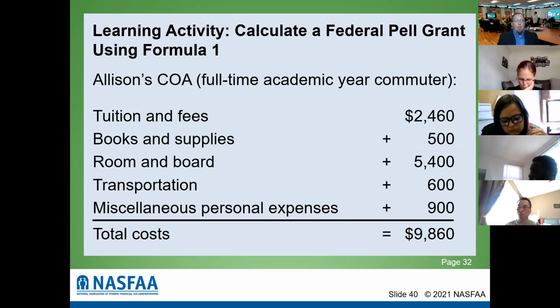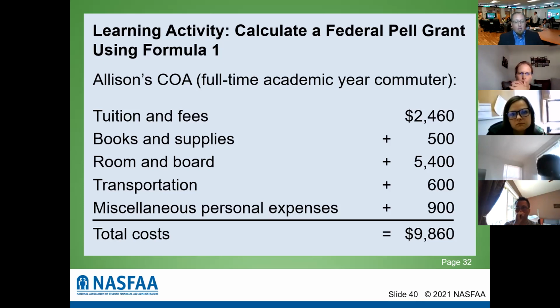So now we're looking at the cost of attendance. That's again reiterating a lot of what Janet said: how do we break our way through this? You have to have the cost of attendance first for Allison. Just showing you this really quick, it has her tuition and fees, books and supplies, room and board, transportation, and the miscellaneous personal expenses. So the total cost, right off the bat, as Janet pulled up that graph for you before with the Pell distributions, you already know that it's above that maximum Pell award. So right now you're going all the way to the bottom left-hand side and finding that 0 EFC based off of what they told us so far. And that's how we can start figuring out exactly what is going on here, so we can see what her Pell grant will be.